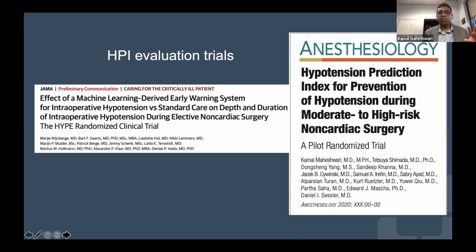So even the prediction algorithm, the 3-component problem solving, which we were doing, after 2 trials, like, oh, what do we do? So the subsequent step is we had just, in fact, only yesterday, I got an IRB approval from Cleveland Clinic, and we're going to start a SMART BP trial. This will be the largest 1,490 patient trial across the United States, in which we're going to use the HPI algorithm and the treatment algorithm, both, because we want to make sure the intervention happens and see if that improves outcome, right? So it's a logical progression of the literature or testing of a particular algorithm, right?